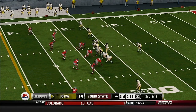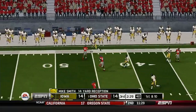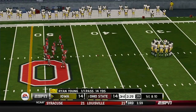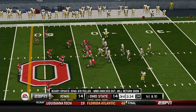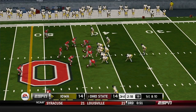The intimidation factor is definitely here when you're playing in this stadium. Got a man. Watch out here. Steps out of bounds at the 42. That was actually pretty good defense. But a great pass and a great catch were enough to overcome it. The Hawkeyes quarterback down on the sideline after getting injured earlier. It looks like he's in that much pain, and I would bet that we're going to see him back in the game before the day's over.